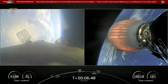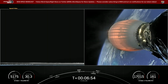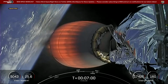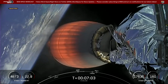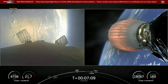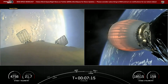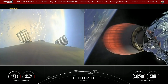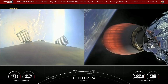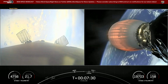Now, the first stage used to launch our 21 V2 mini Starlink satellites into space today is flying for the 8th time, and it previously supported SES-22, iSpace's Hakuto R Mission 1, Hispasat Amazonas Nexus, CRS-27, and 3 Starlink missions. Now we're just under a minute away from the landing burn on the first stage. This will be a single engine, the center E9 engine, reigniting on the vehicle. The M1D engines have about 190,000 pounds of thrust, so this is just enough thrust to slow the vehicle down right before touchdown.